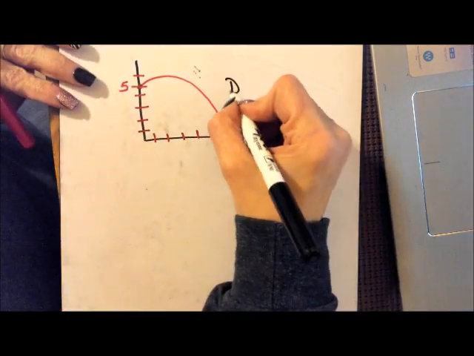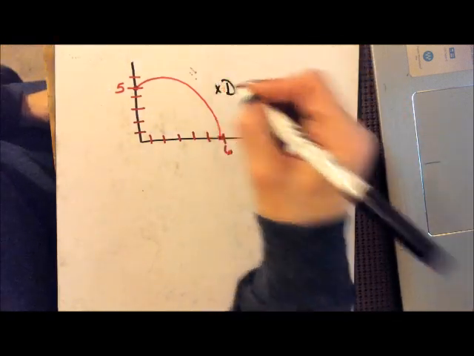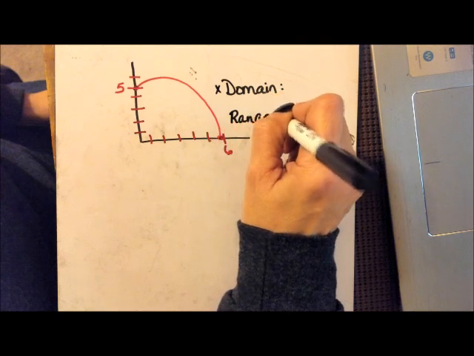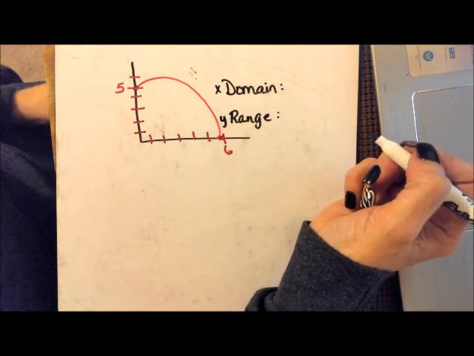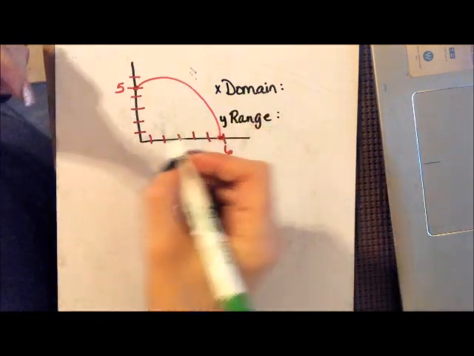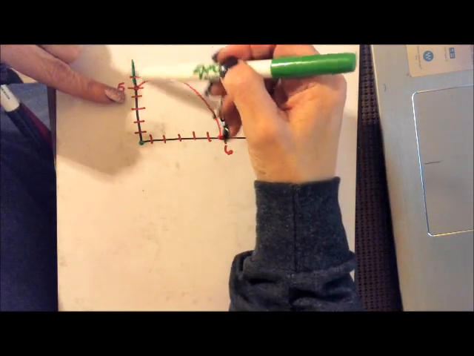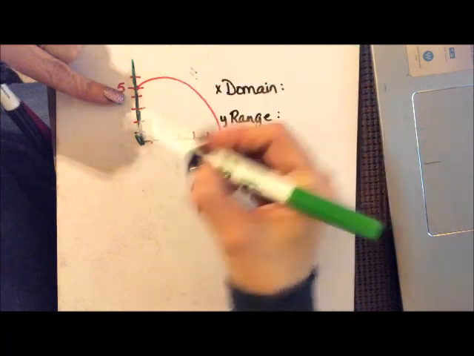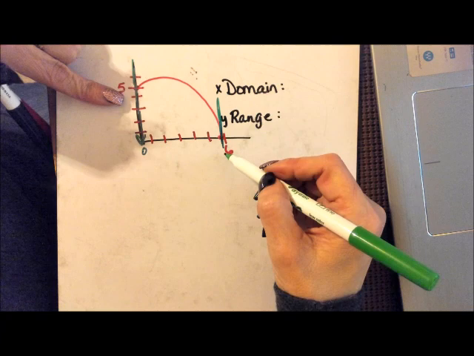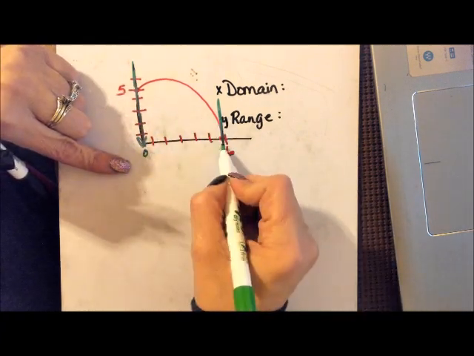So if I want to know the domain, domain is the x. It's how wide is it. If I want to know the range, that is how tall is it. So what I want to do is look at this and say, how wide is it? Well, it starts here, and if I draw a line down all the way to the x-axis right here, that's 0. Here's where it ends, so let me draw a line right here, that's 6. So it goes between these two boundaries from 0 to 6.